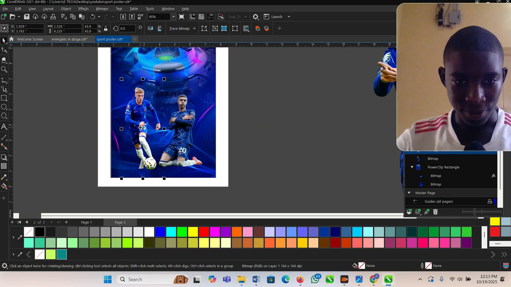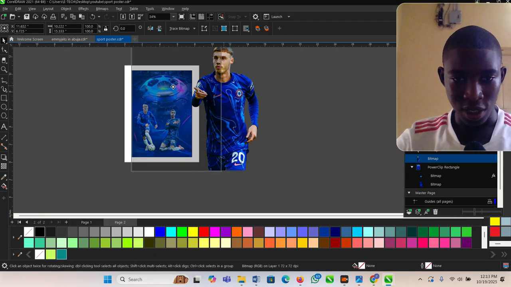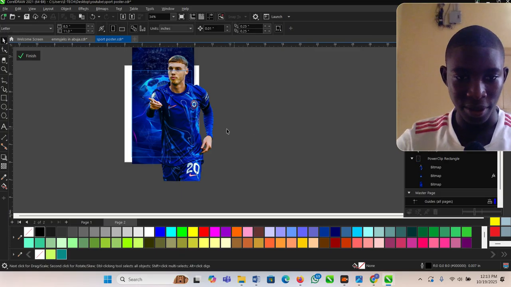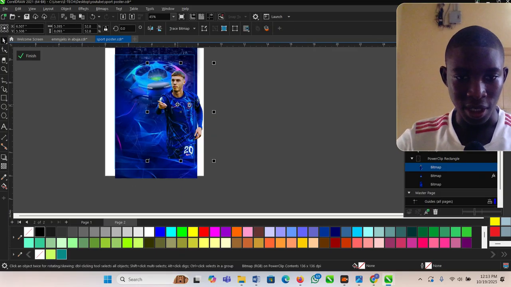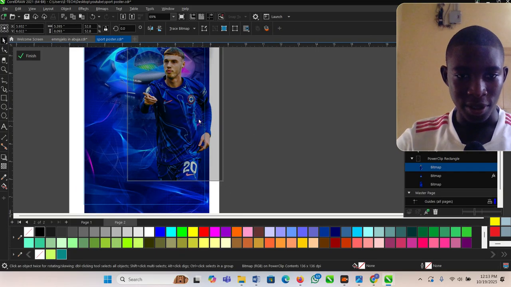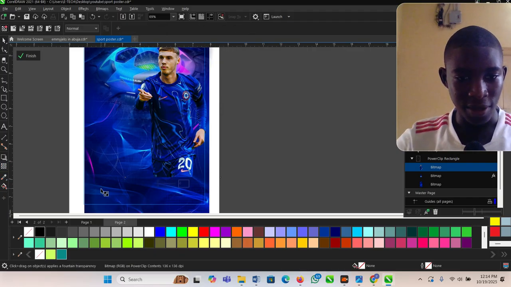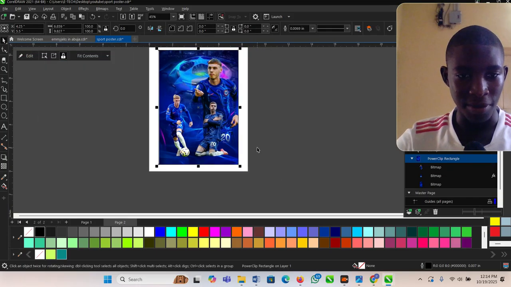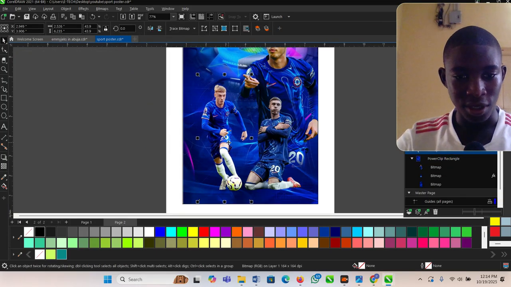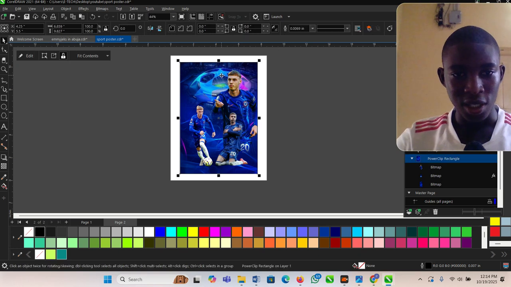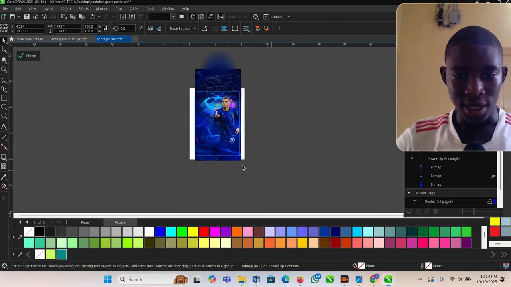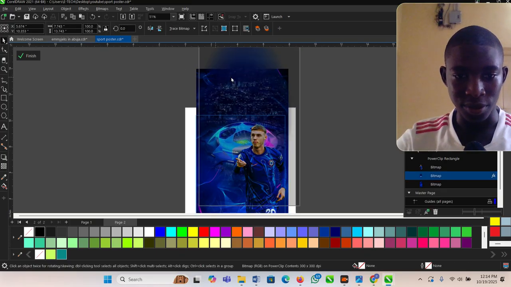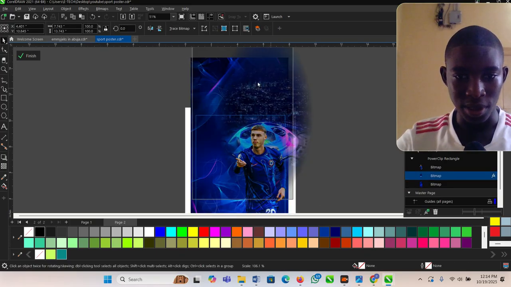So right now, you see the arrangement. So this one, I want to make it bigger. We want to bring it, let it be in a bigger picture. This is it. So now we'll just fade it a bit using our transparency for it to fit in the background. So right now, just readjust it. So click here, remove the outline, the default outline. Then scale your background. Scale it up a bit, then readjust it.